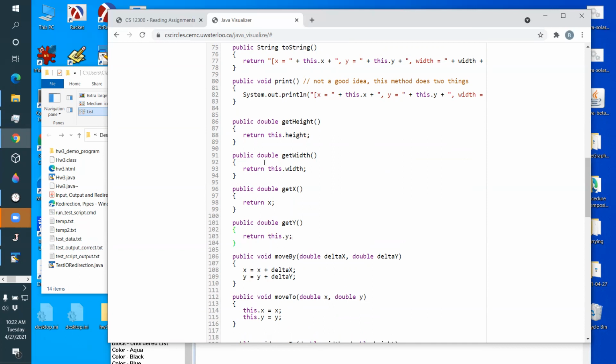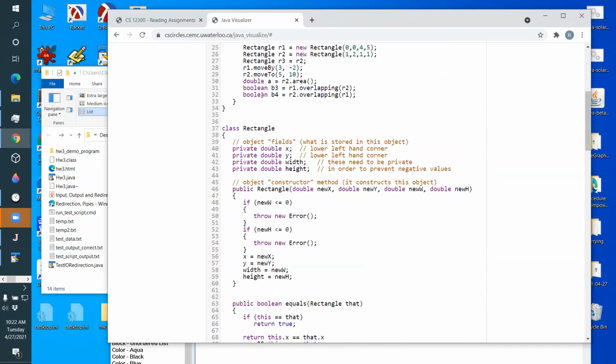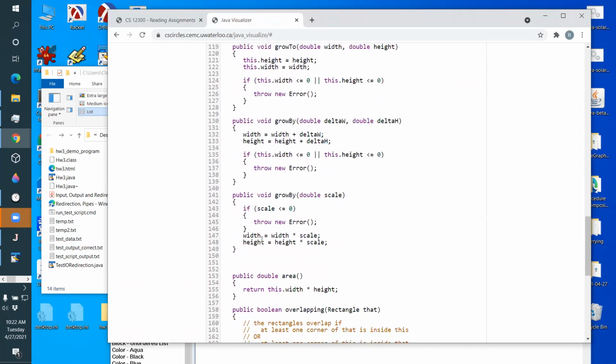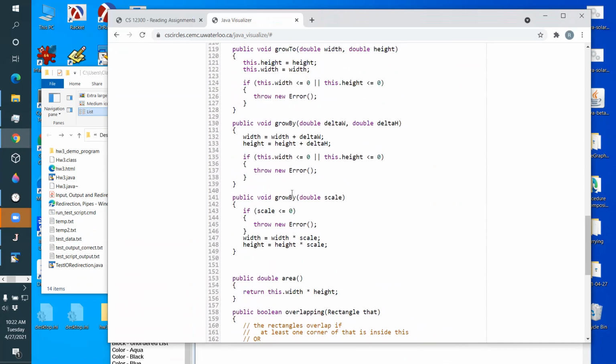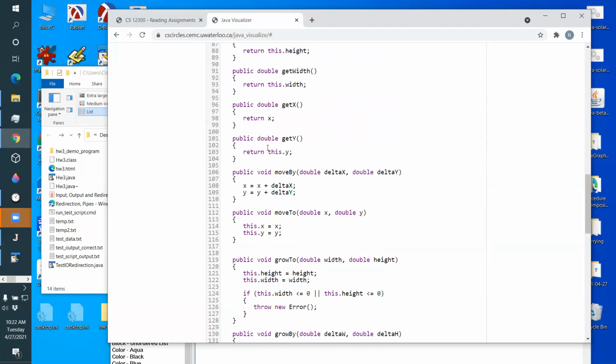Now, in this case, the only Y in this program is this one here, so there's no ambiguity about which Y I'm returning. So I don't have to say this.Y, but I can.